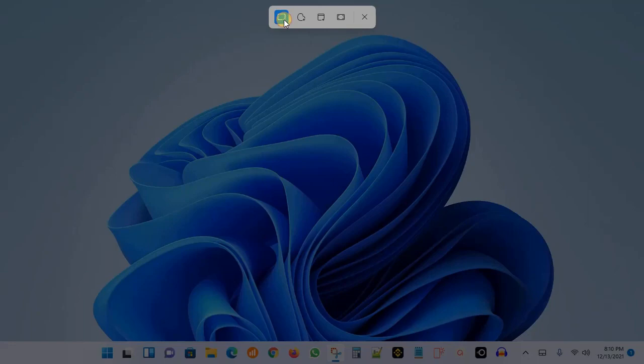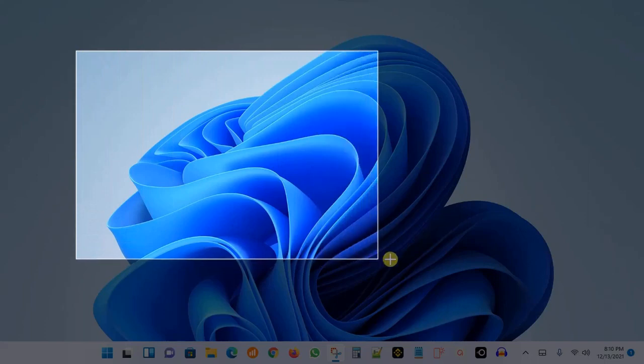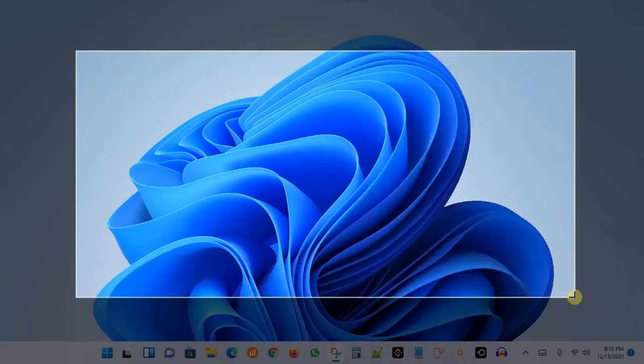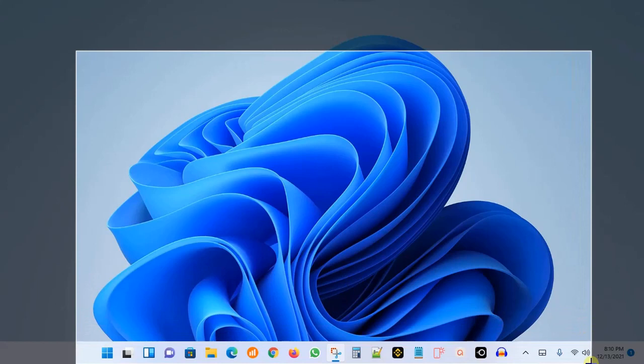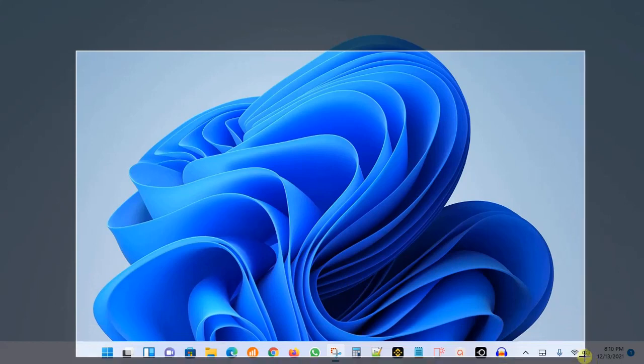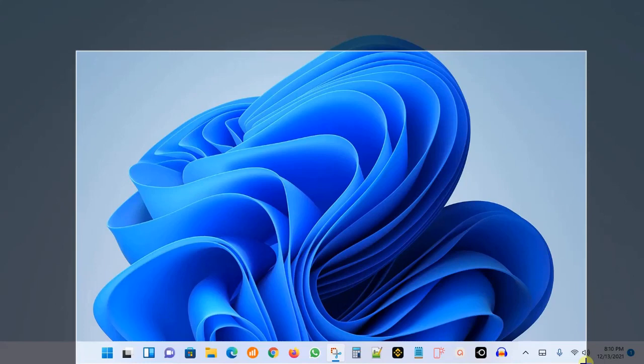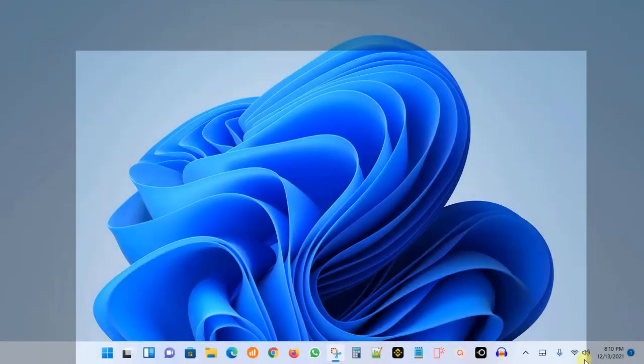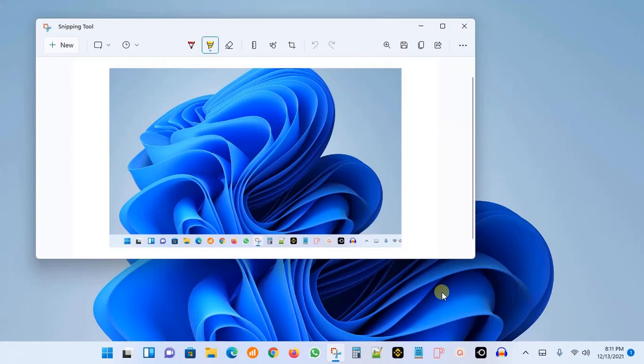it will open. This is where it brings your cursor, and now you have to choose where you start from and where you end horizontally. So when you press and drag, you drag the area that you want to snip. For example, I want to snip this middle part, and when you reach where you want, you just release the cursor and it will snip that specific area that you've just highlighted.